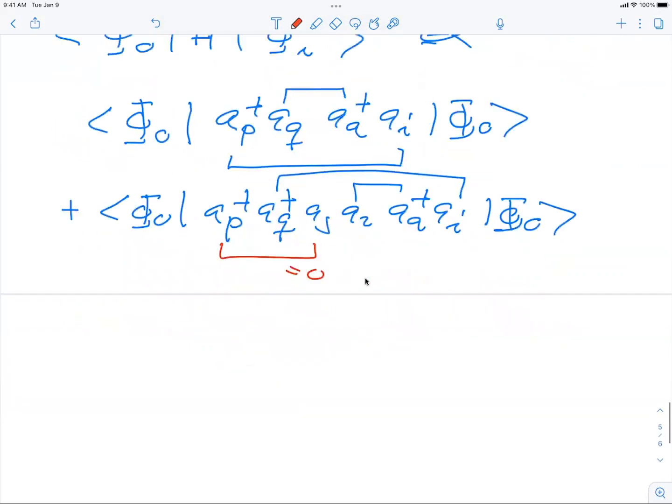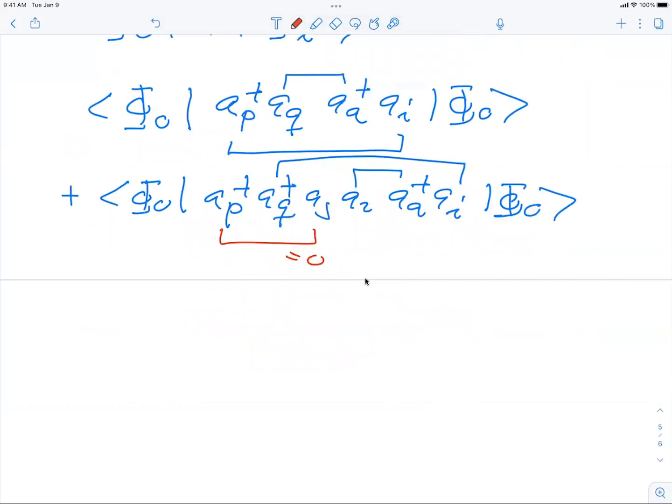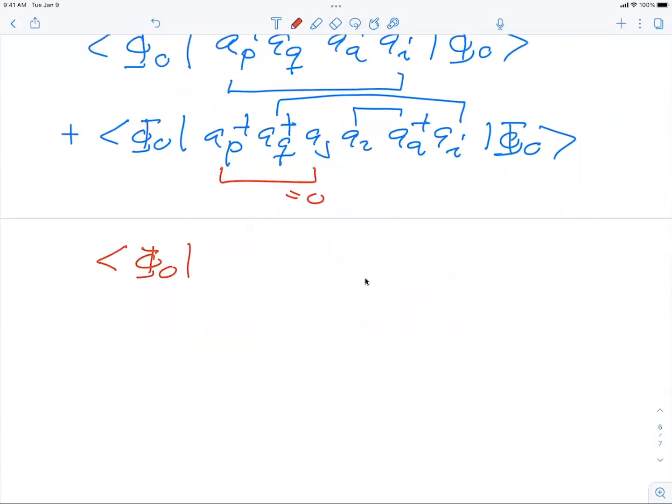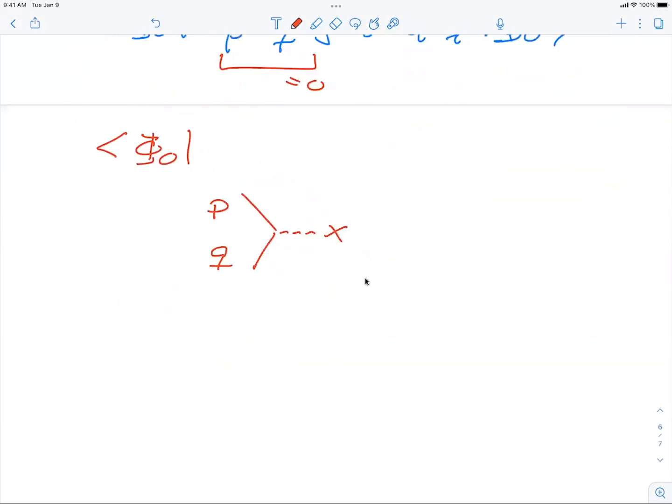So if we look at that one, what we have is the following. We are going to have a state, phi 0. So let's just write it out in a diagrammatic way. There's a phi 0, which we normally leave out. And this is now multiplied with an operator here, with P and Q. And here I haven't put on any labels. And then I'm having a particle state, A, which I indicate with an arrow, and a hole state, I here. And this is then multiplied with phi 0.